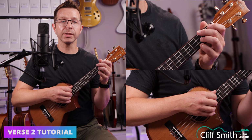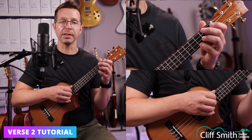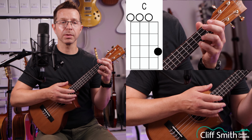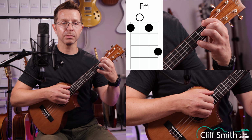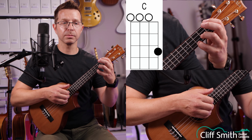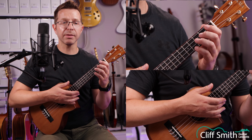First 3 bars of verse 2 are the same as verse 1, but with only 4 beats on the F minor, so it's a little bit simpler. So it's C, F minor, C, then a split bar of G minor 7 and C 7.